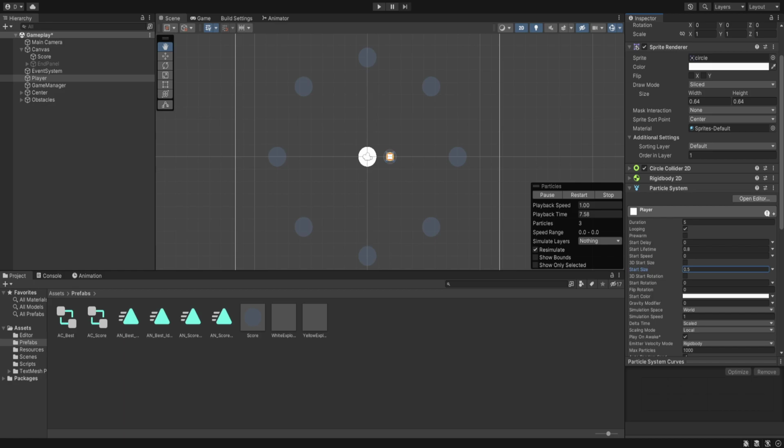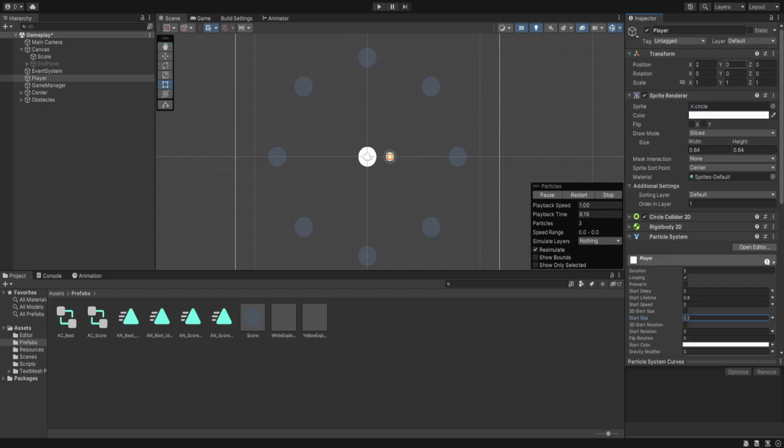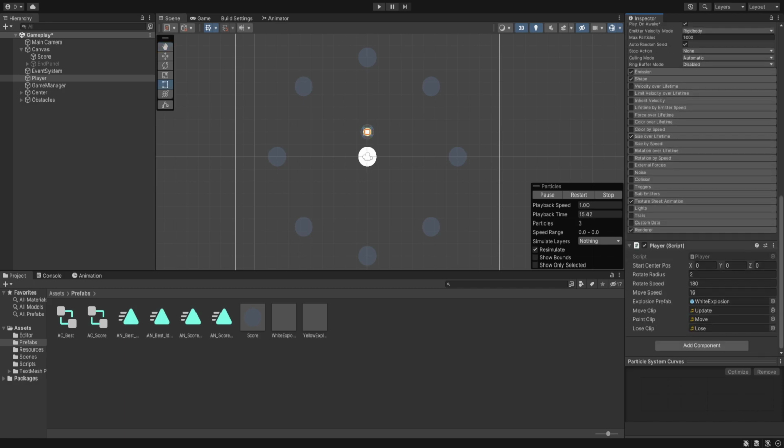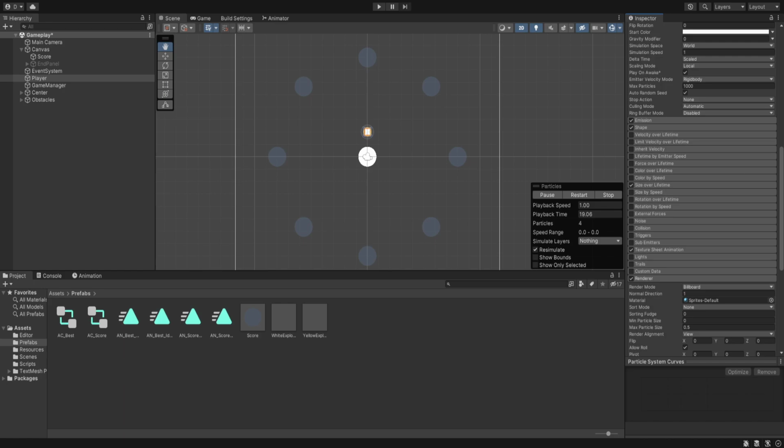So only the player script is remaining, and that also is going to be similar, so there are not going to be many changes. Starting position at 0, 0, and size is going to be 0.64, rotate speed 180, move speed 32, and particle system duration is going to be 5.